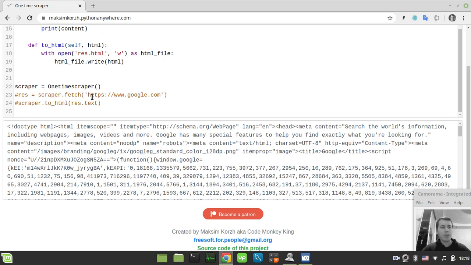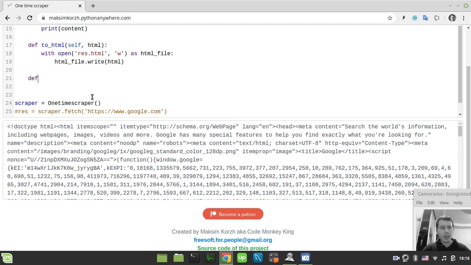So the second method we were supposed to implement here is called from_html. So I say def from_html and the self instance, and basically no more parameters here. So I say simply the same with open response.html, and now I need to read the file stream as HTML file.